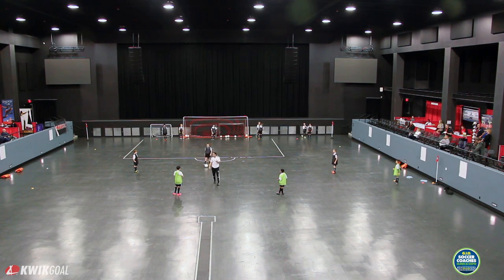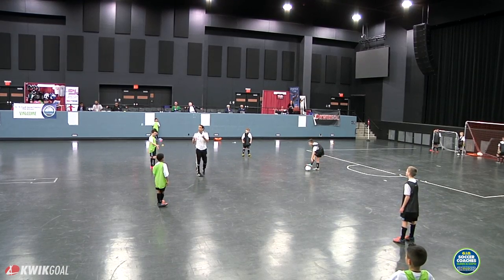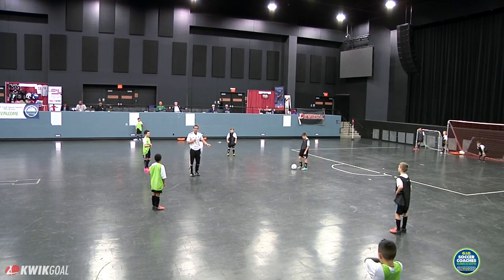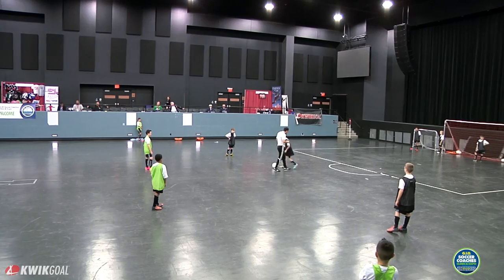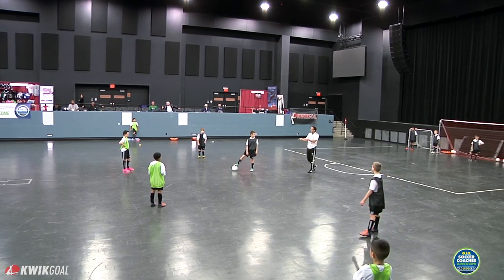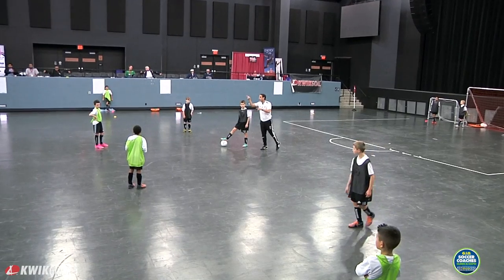Now the game is 8v8, it's 11 versus 11, it's 5 versus 5, whatever the case might be. There's as many of them as there is of us, but how does this situation of 3 versus 2 happen in a game? This is how it happened. I dove in and he went around me. Now there's a 3 versus 2 of blacks versus greens, but only until I can recover and catch up.